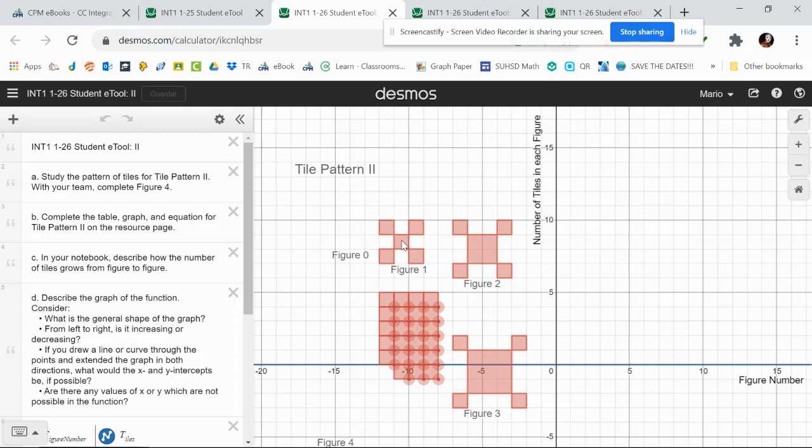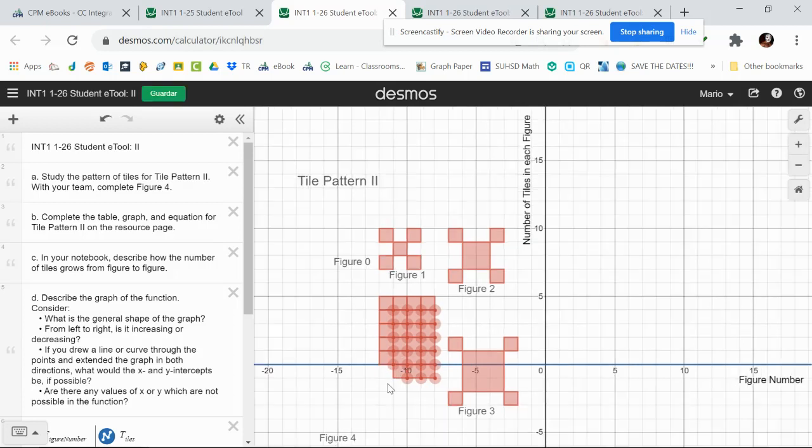If you guys notice, the square in the center is the one that keeps changing, and then the edges stay the same. So that's 4 right there, and 4 right there. So let's try to do figure 4. That means we're going to have a square of length 4 in the center. And then you guys can just drag these squares here. So let's drag 4. 1, 2, 3, 4. So square 4.